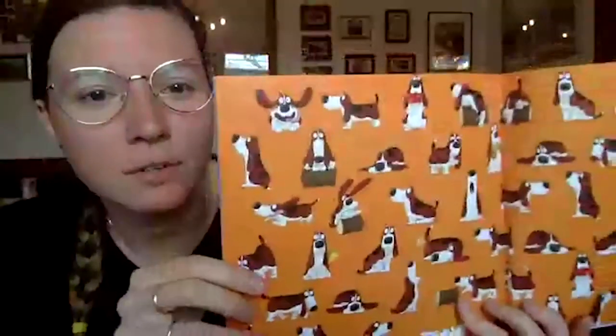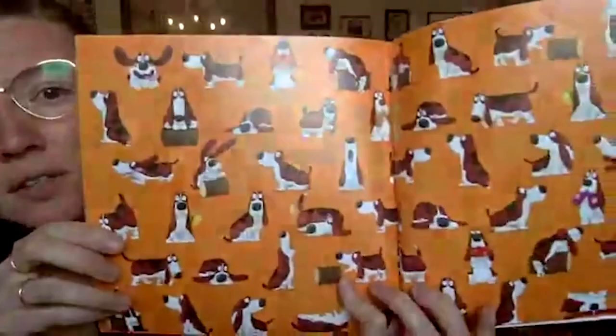The end. You can see, I like the end page. It's got a lot of dogs doing this little cute dog doing a lot of cute little things. All right.